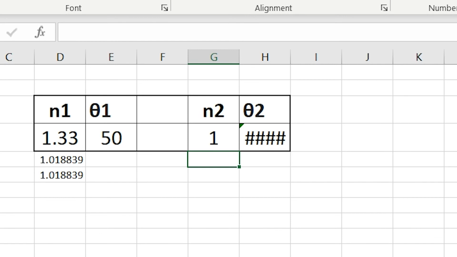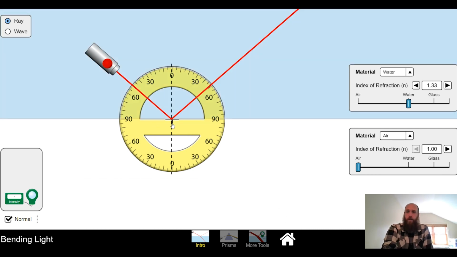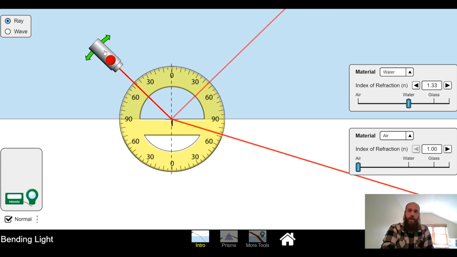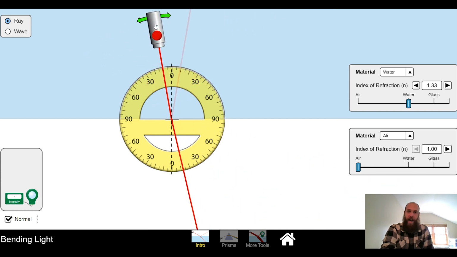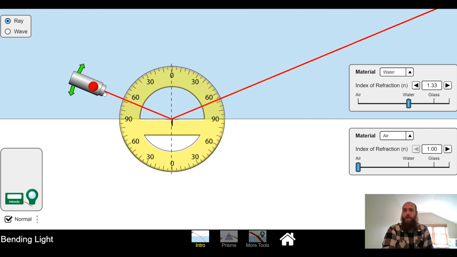So if we jump back over to this demo, let's see what that physically would look like. So we start at water, and what you see is that we don't have any refraction on the other side. We only have reflection. And so if we sweep this angle for a little bit, we can see here at an angle less, we have refraction, but if we go lower than that, we don't. Lower than that, we have all reflection. So this is what's known as total internal reflection. There are combinations of angles and indices of refraction where at that combination, you can only have reflection.